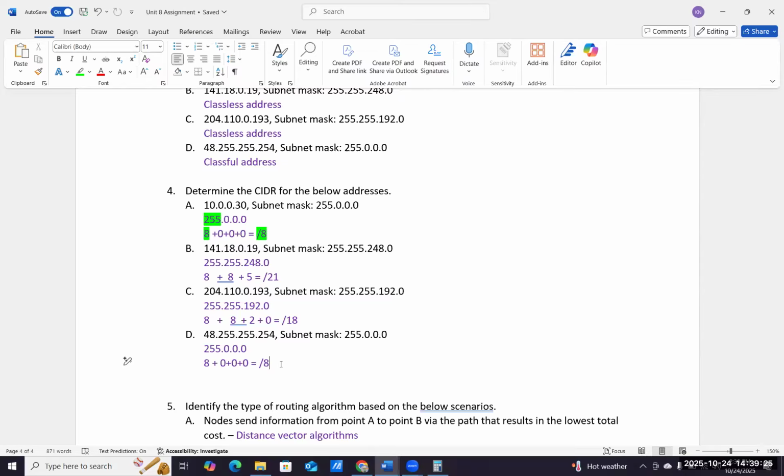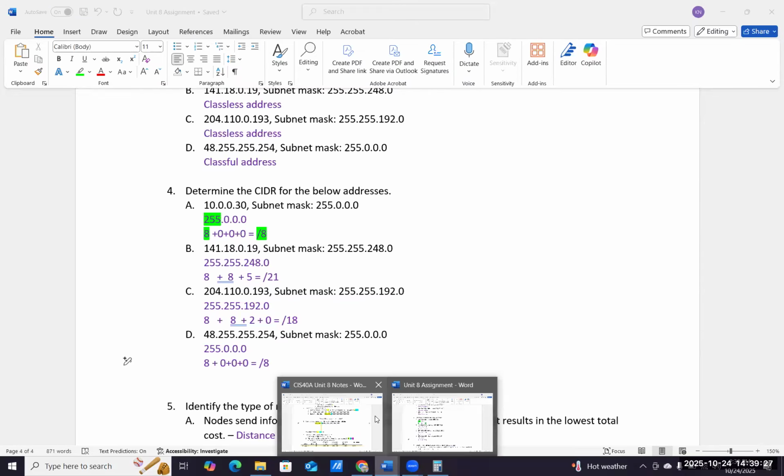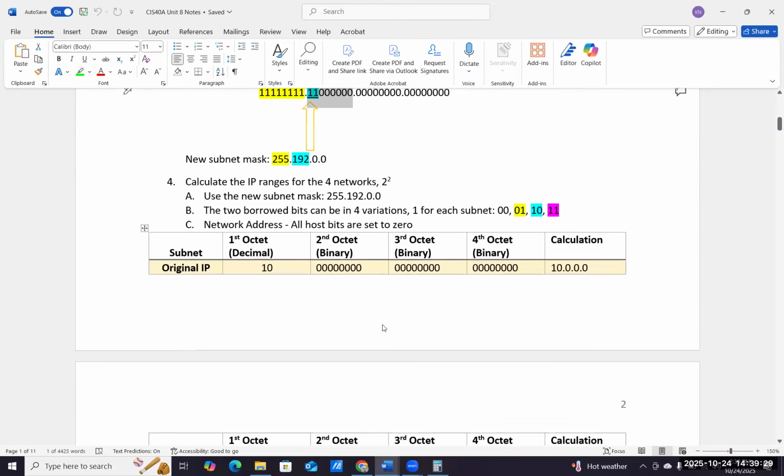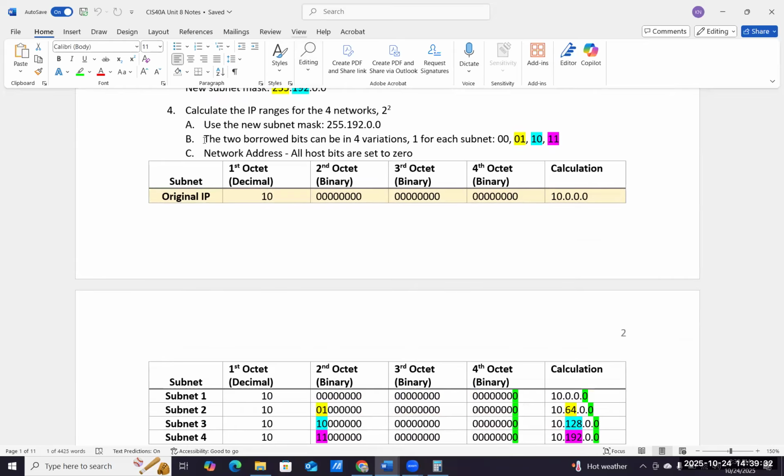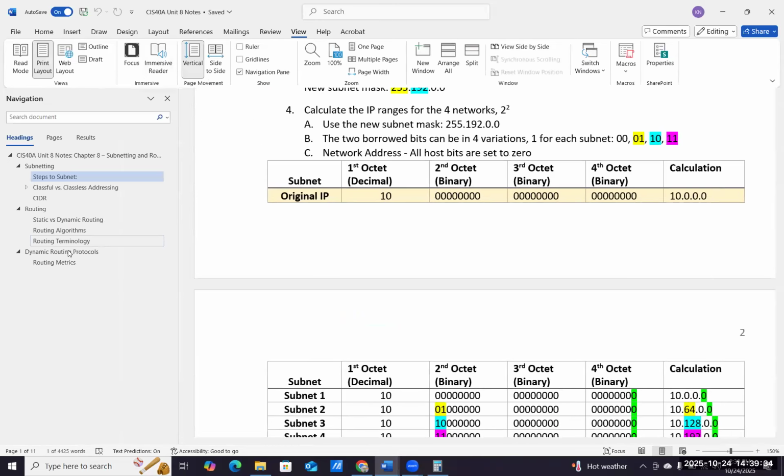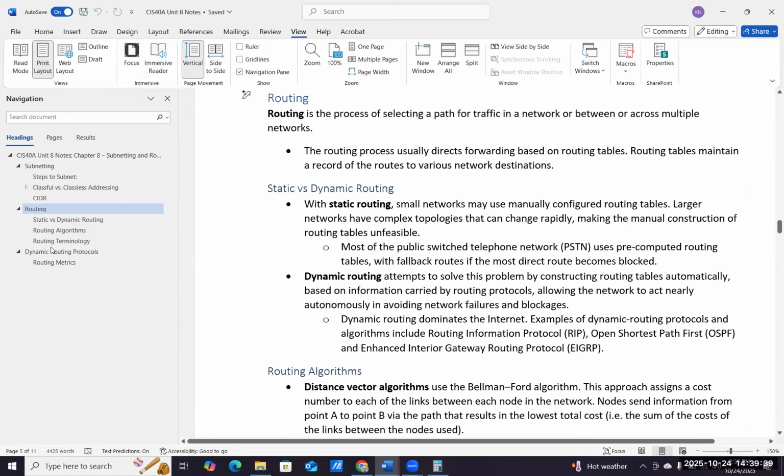Okay. Now we're going to switch gears a little bit. We're going to talk a little bit about algorithms for routing. So the second part of this after CIDR will begin on page 5 of your notes. It talks about static and dynamic routing. Today in your Packet Tracer, you don't have to do so much of this, but in a future lab, you will set up your routes.